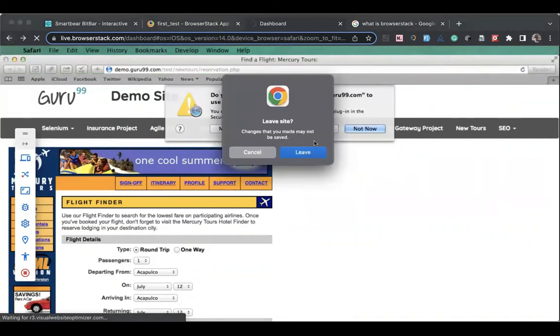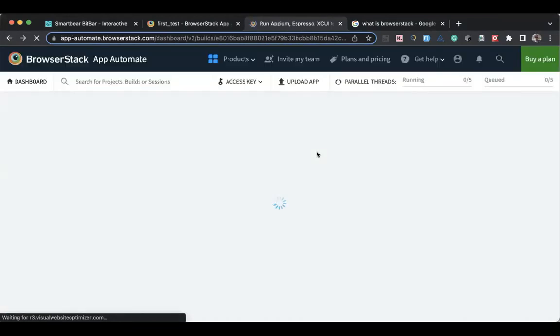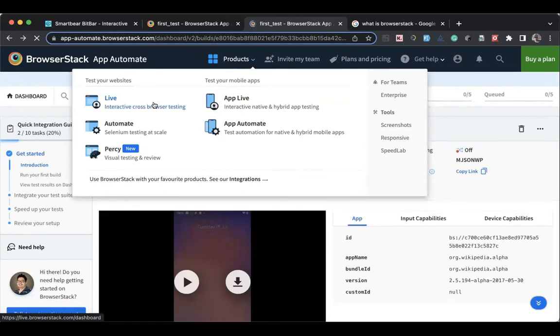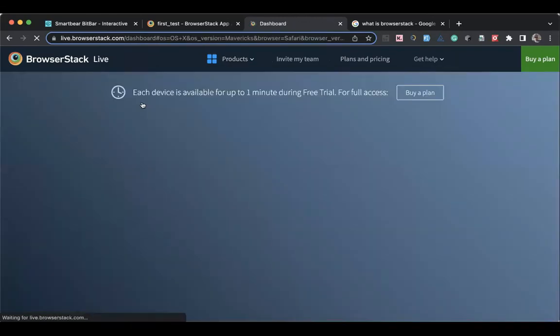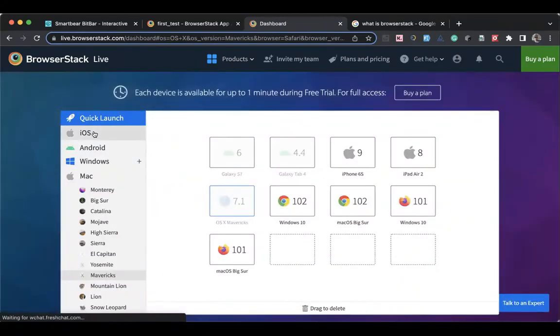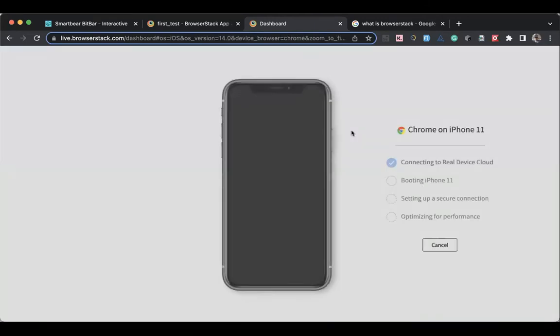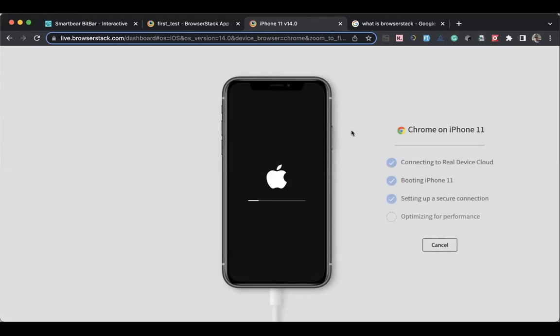Just bear with me. Live cross browsing. Okay, yeah, this is what I wanted. All right, cool. So it's connecting me to an iPhone 11 and the Chrome browser.